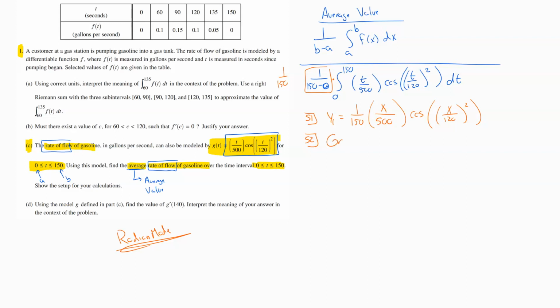Then we're going to graph this, and we're going to have to adjust our window on this. We need to adjust our window to match the bounds from our interval. So those are x values. We'll want to set our x min to 0, and we'll want to set our x max to 150. We don't really care about the y values because we're letting the calculator do this calculation process, so we don't actually even need to see the graph. We just need to make sure the x window is large enough for all of that to be seen.